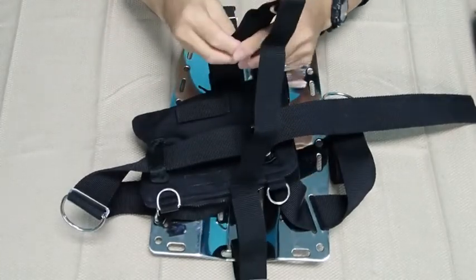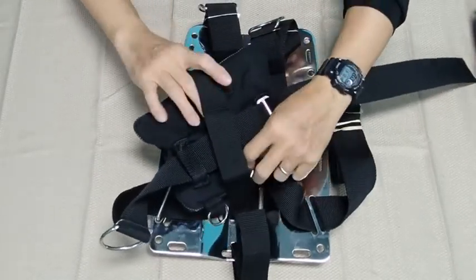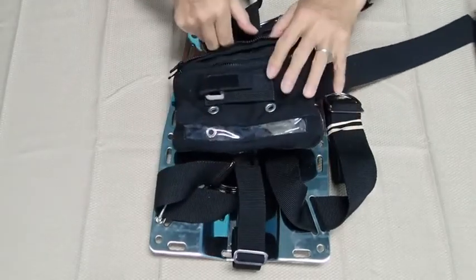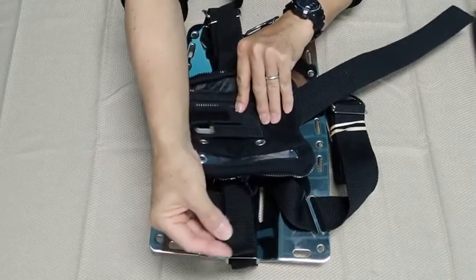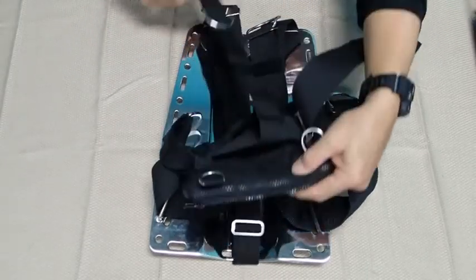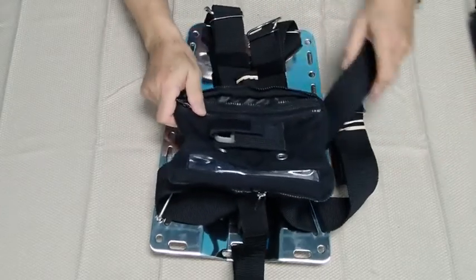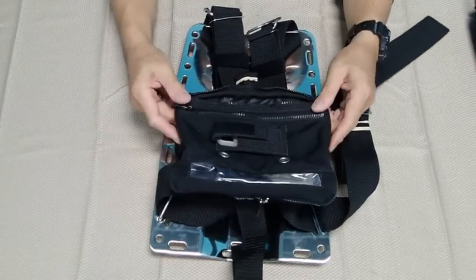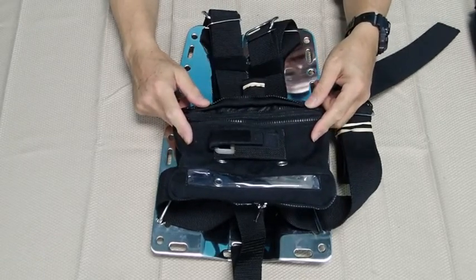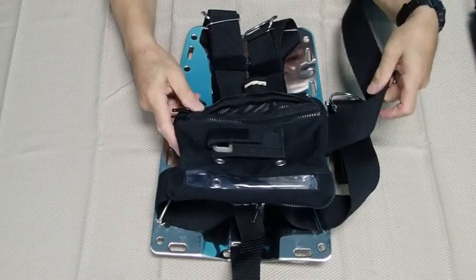Typically, you can take your crotch strap and run it through the bottom of the pouch when using this in the center position — you would need to adjust the D-ring and loop accordingly. That's an important consideration. So this is the basic setup for putting the pouch on. One of the big questions is, is it bulky? Does it get in the way? There's not normally anything in front of you, so it's not really interfering with anything. I think it is in a very good position to be used for general diving.